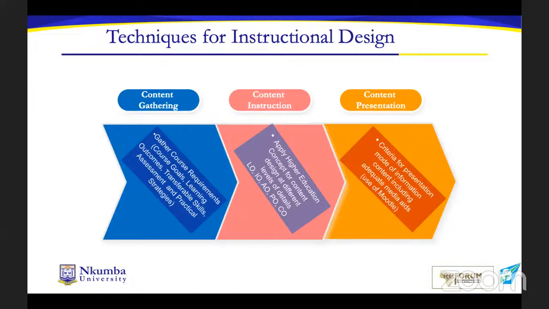We are going to look at the instruction, which is the learning object, in detail after this slide. But once it's well structured, then you present it. And you present it in a variety of ways using e-learning. And this is why we said we can use an LMS. We can use any other learning space. It could be a TV, it could be a radio, as long as it's a digital learning space where content can be presented. It depends what you have with you in terms of technology.